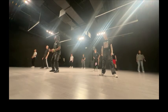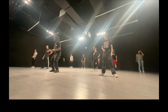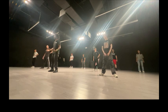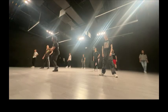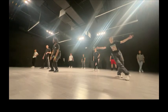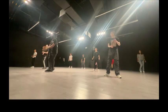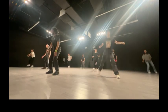I think I mentioned that before, while we're top rocking, depending on where you want to go, a lot of the times you're going to see us lower our stance versus doing it up here. The only time I should see you guys standing up here is if it's super intentional where you want to look a particular type of way. But when it comes to actually dancing, you won't really see me standing up, you'll see me come down and lower that stance because it creates a little bit more resistance for my knees as well. If I do that same step standing here, it does not feel comfortable versus me coming down and doing the same rock motion, just lowering that stance.